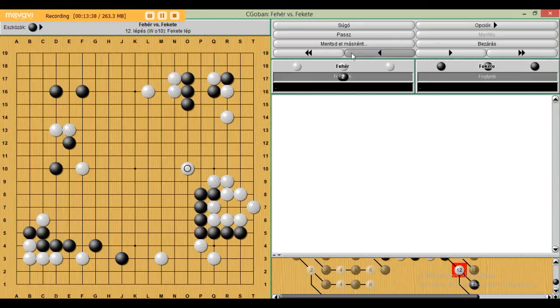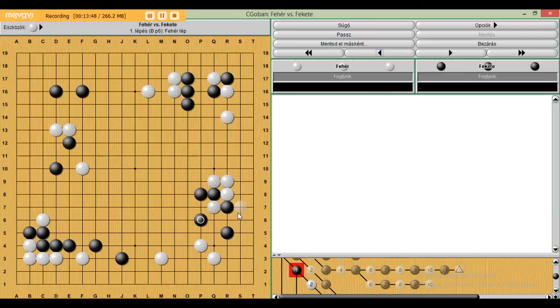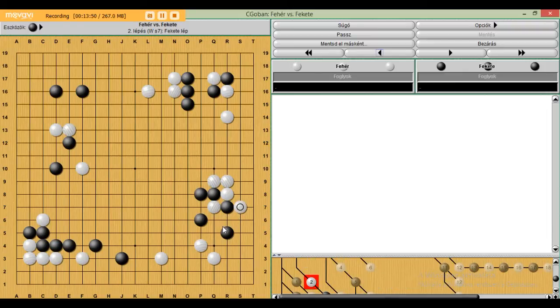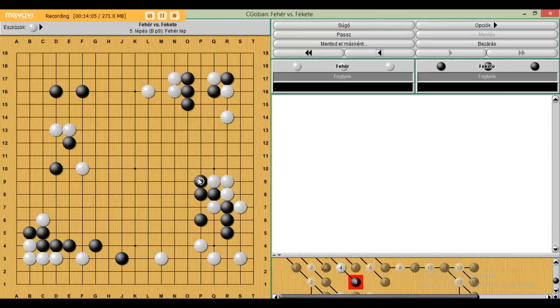So this is a much better way for black to settle himself, and also this is like a one-way street, because of course white can consider playing the Atari from S7, but then we just connect and we already have an eye, which is good enough, and we are not heavy, we are in the center, we are out, which is really important. And also if white just protects the corner, we can, for example, push here and settle our group even more. We can make it even stronger. So this is a success for black here.